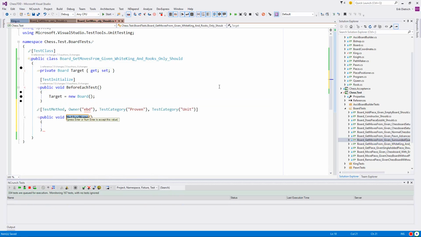And this is where I want to do things like, let's get the board set up, and it's just going to be, as you can see here, given white king and rooks only. So I'm going to put the white king on the board. I'm going to put a rook in each corner, and then start making some assertions about what happens with that initial board setup. So the first thing, I could make the assertion, and maybe I'll add it later if I think of it, that castling should be an option when nothing's moved.